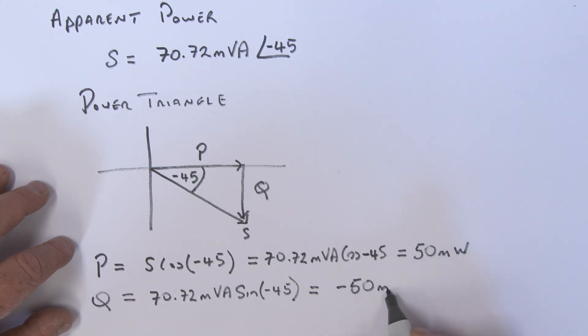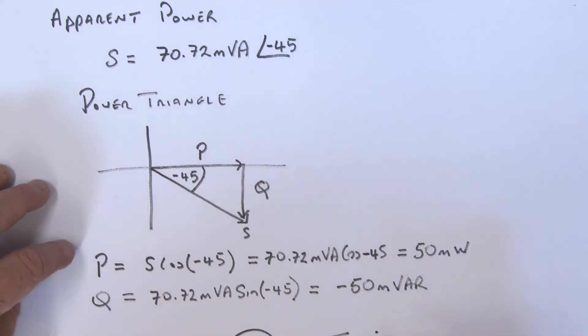And that's a milli - the VARs, that's volt-amps reactive. And once again, this minus sign here is simply indicating that the load is a capacitive type load. So the reactive component having a minus here indicates that it is a capacitive load.